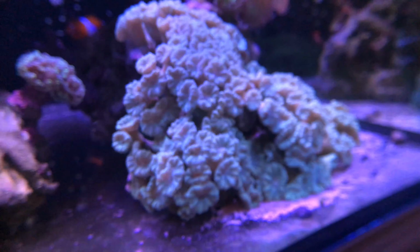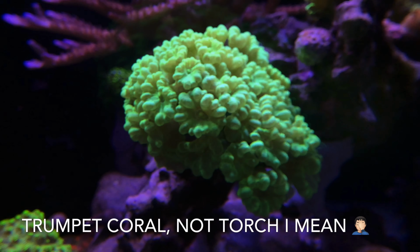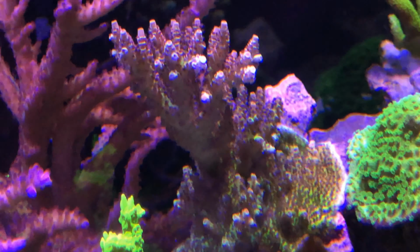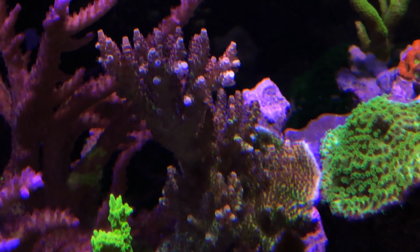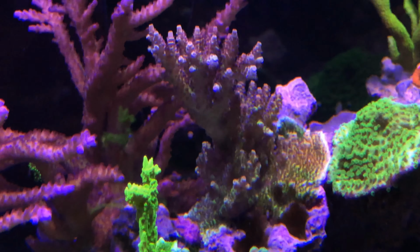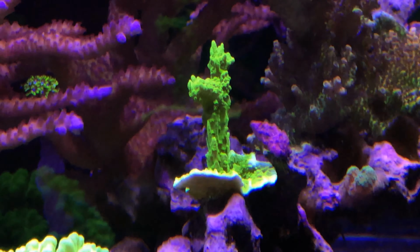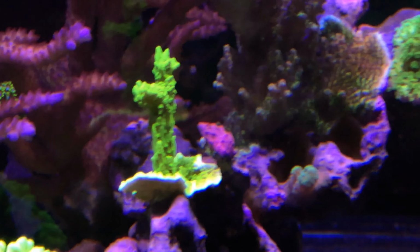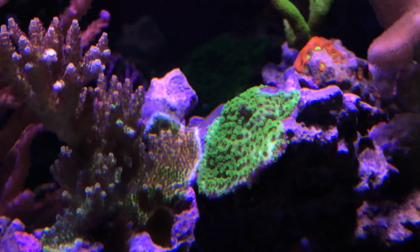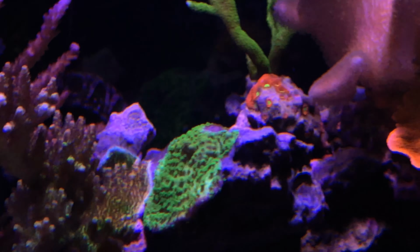Now, most of the colonies are all looking good. The neon green torch coral here, same thing, I never really had it growing real well. I must say, within the last couple months, it's probably grown at least a head or two, or is starting to grow a head or two, so that's really exciting. All the polyps are opening back up on this SPS coral, and as you can see, it's starting to really encrust over the rock with the monoporas. It's really exciting to watch all the corals in 2 months just open back up and start being healthy.